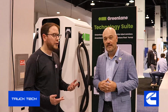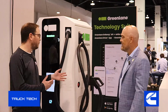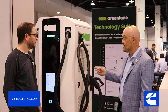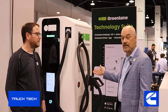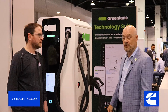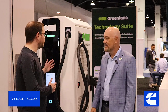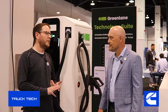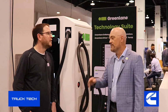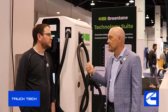And this is one of the chargers. We're actually looking at one. Tell us a little bit about it, and then kind of what's the capabilities. Give us the specs. So basically we have 41 chargers, and 29 240s are the same as this Detroit e-fill charger. We also have 12 Alpitronic 400s that are deployed down there as well. Perfect. And I know when we're looking at the types of chargers, are these the 350 kilowatt or the 1200, the big chargers? What are we looking at in terms of capabilities? Yeah, so we have 12 400 kilowatt chargers, and then we have 29 240s.